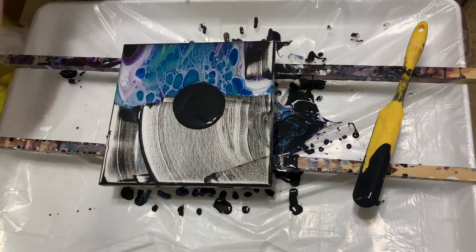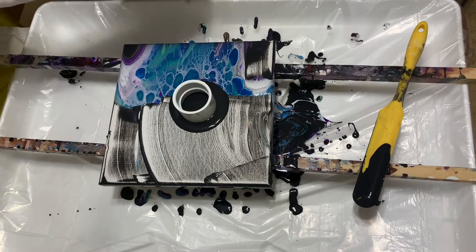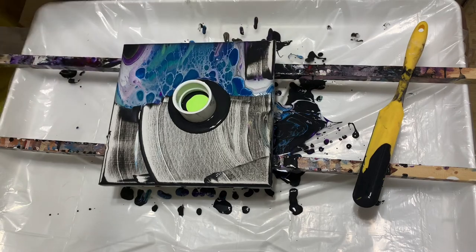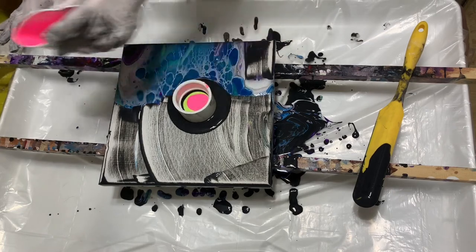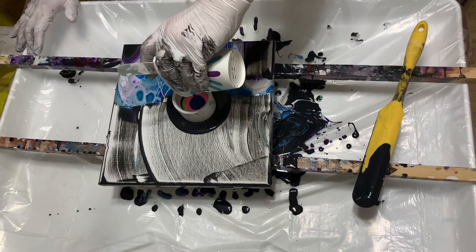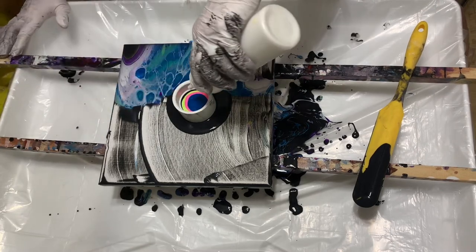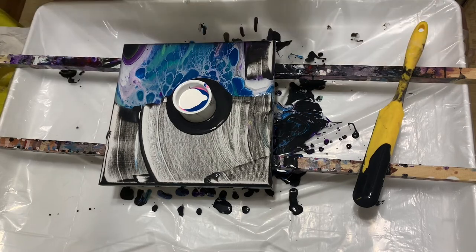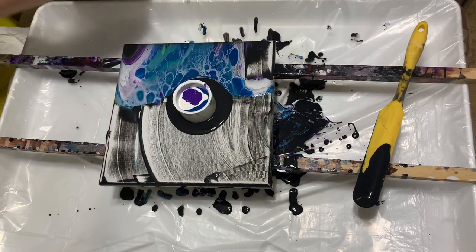I'm gonna try it again. Try it with this time and see what happens, if we have enough paint. I might not have made enough paint. I know my purple is all gone. Got a little bit out.